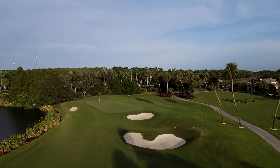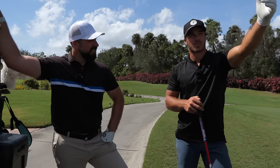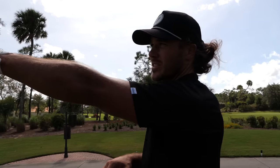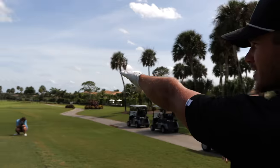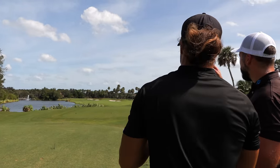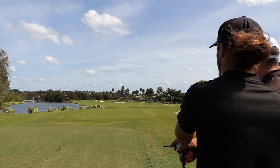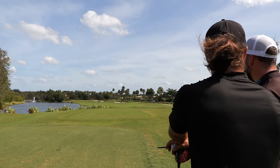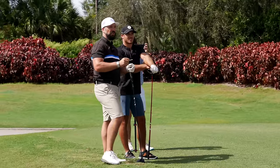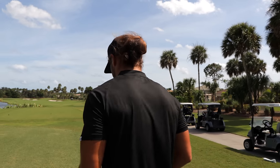I don't care if I'm in one of those bunkers up by the green in this wind — I would rather have a really close shot to the green instead of trying to control something from 100 yards. You see that first patch of red bushes? Right between those two bunkers — that's a great line. I'm not going to try to draw this too much, just try to hit it straight. If the wind moves it, great; if not, it's fine — it's a short shot in.